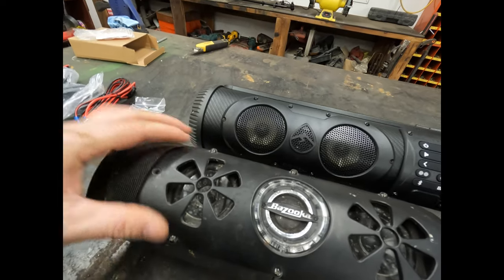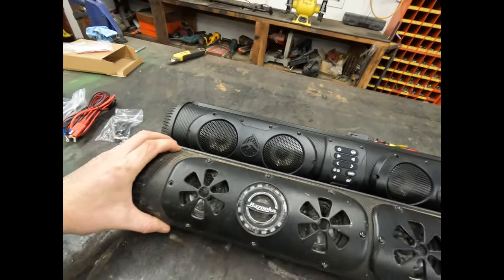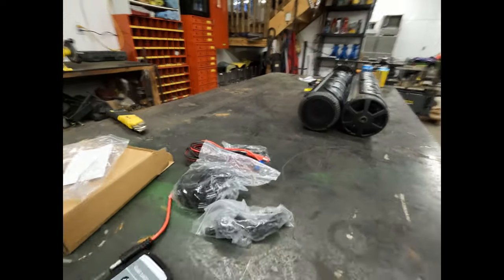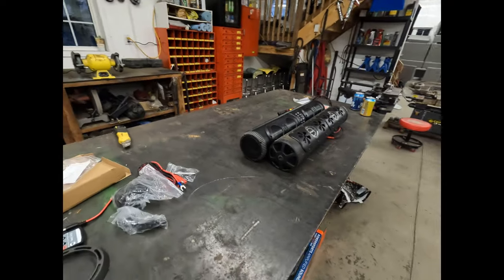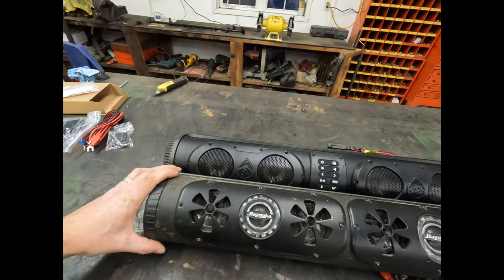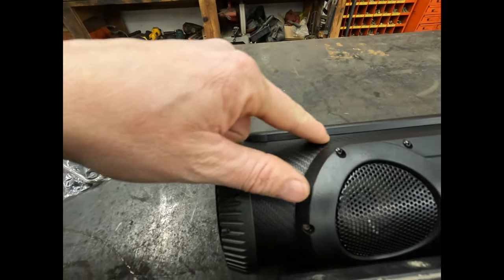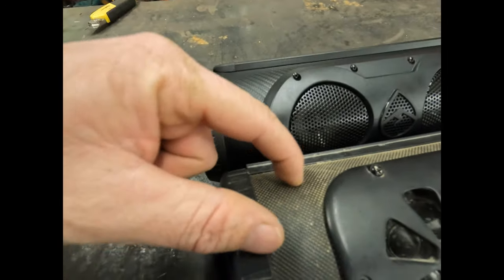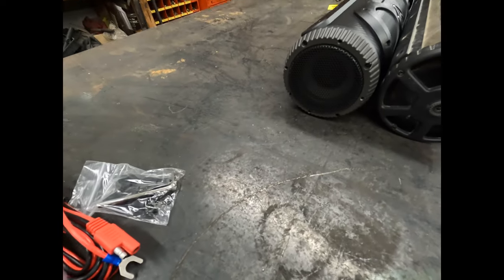The speakers are pretty close. These might be a little bit bigger. The overall diameter's almost spot on. The EcoXGear is maybe a touch bigger and a touch longer, so I'm not sure if my old mounts are gonna work. We'll have to move them a little bit. I love this almost woven carbon look. It'd be a lot easier to clean than this mesh, as you can see how dirty it is. And the end speakers look pretty well the same.